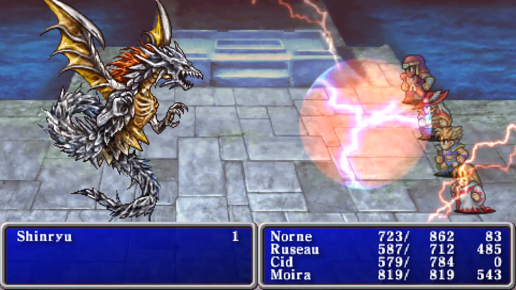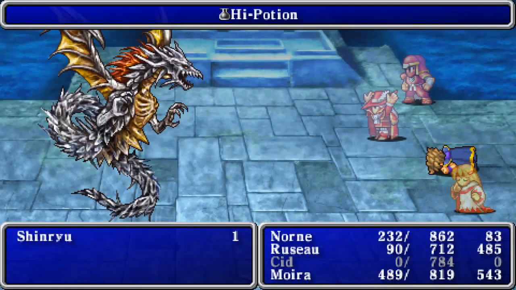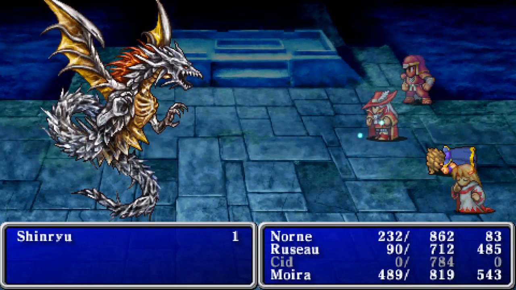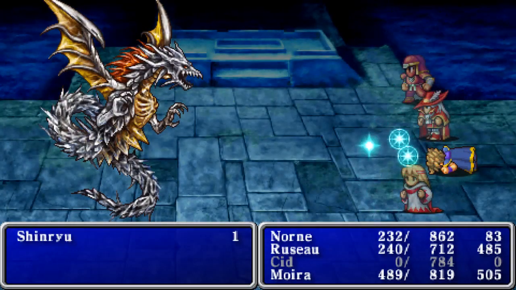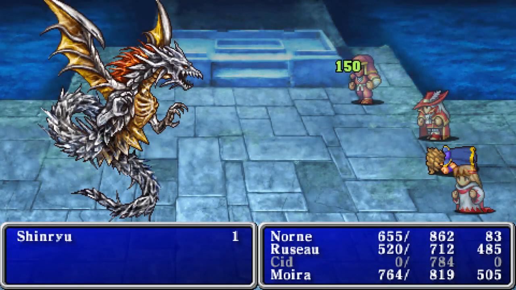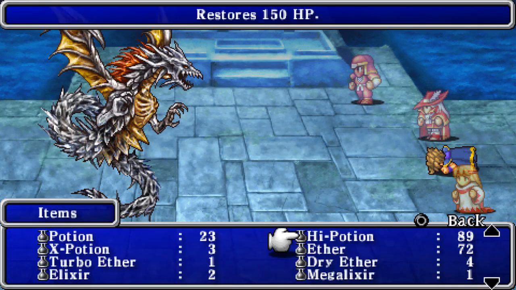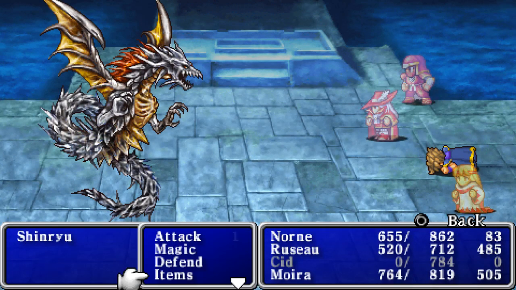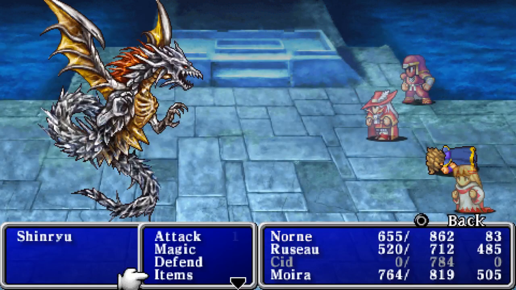This might actually kill Russo and Cid, depending on how much damage it does. Ah, killed Cid. Shit. Okay, well, we'll have to deal with that, but we'll get it eventually. And those high potions weren't quite enough. I was hoping that he wouldn't do Tidal Wave and Flare together, because those two together are basically a death warrant. I need Moira to cast Full Life this turn. So I guess we're using X potions.